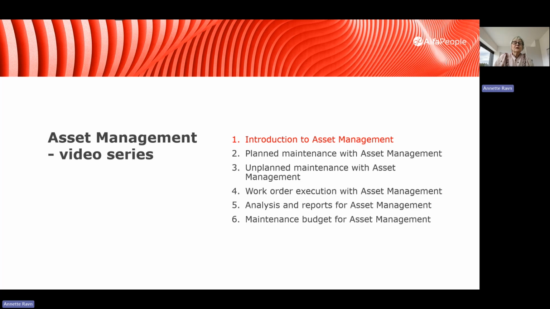So the next videos will be around planned maintenance or preventive maintenance, how you can set that up and how you can process it. Video number 3 will be around unplanned or corrective maintenance, how you can handle that through maintenance requests and how you process those in asset management. In video number 4, I'll go over more details regarding how you create the work orders, how you process the work orders using asset management as a module in FO or using the mobile Power App.